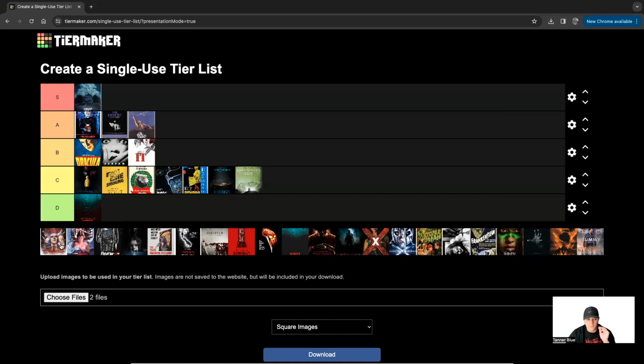Phantasm. God, I love Phantasm. I love the poster. There's so much going on in this. This is very much late 70s, early 80s. You've got the little spheres here in the background. You've got the tall man in the front. You've got the logo of Phantasm at the top in the red letters, and then you've got the girl from the opening scene over here. This is certainly a spacey movie if you've ever seen it.